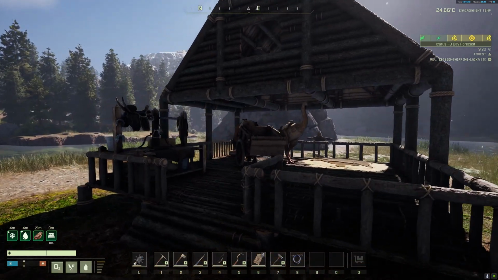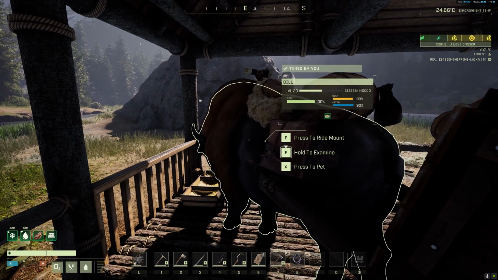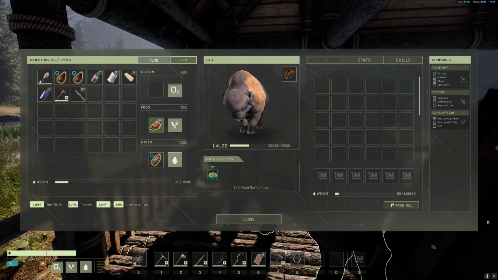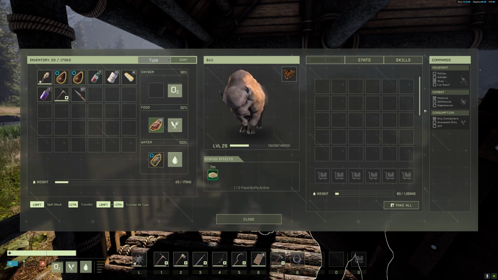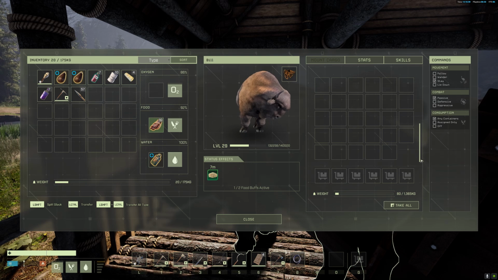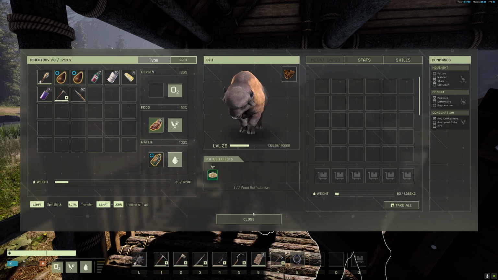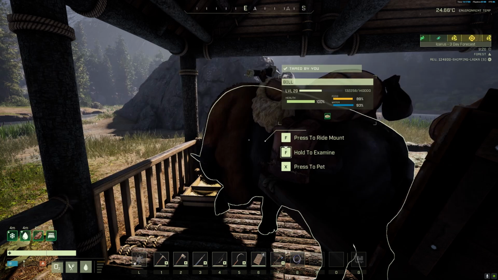We've got Bill here. He is our superb buffalo who is just ridiculously tough. And he's got all the health, all the stamina going for him, all the resistances. He's got the cart, can basically carry anything that we need. So that is what he's currently being used for, all of our mining runs.